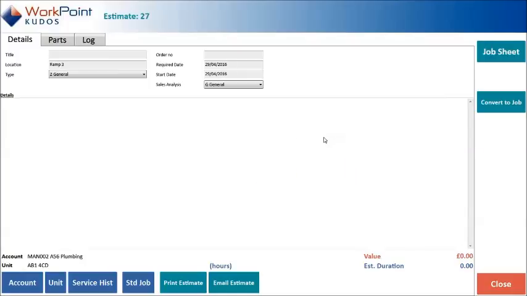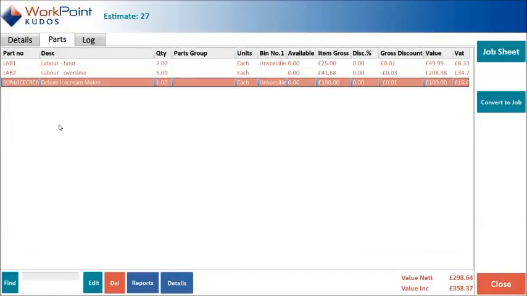So this then, if my mouse would work again, has populated the field here. Obviously, if there's a lot of text, it would be more useful. And it's also populated the parts in there in the tab for the parts of that estimate. So parts counter, just like the counter on CounterPoint. I can add new parts down the bottom left with the finder, exactly the same as we've got at the till. I can either barcode it in, or I can write a small bit of text to find it.